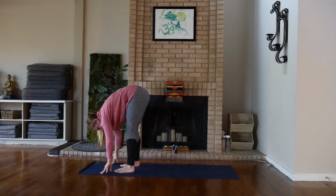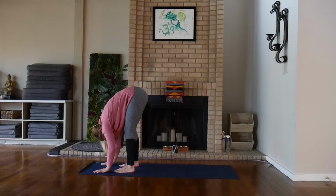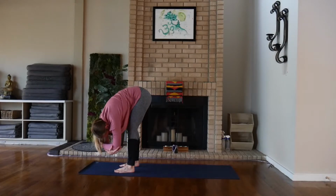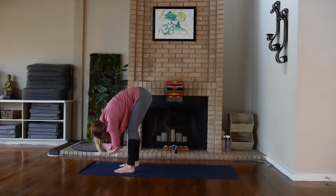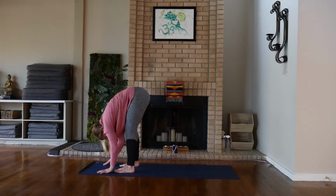We'll find our way into a forward fold with feet hips distance apart. Feel free to grab hold of opposite elbows, take a sway back and forth, or just let your arms hang heavy. And come to stillness in the center. And we'll start to come up to a halfway lift.